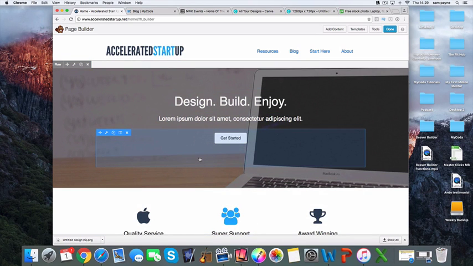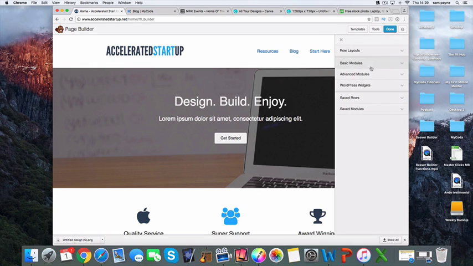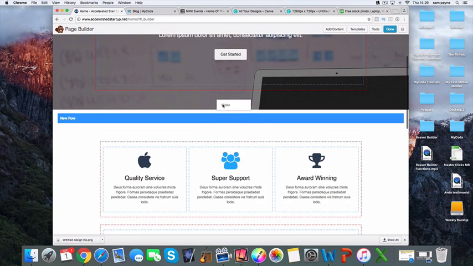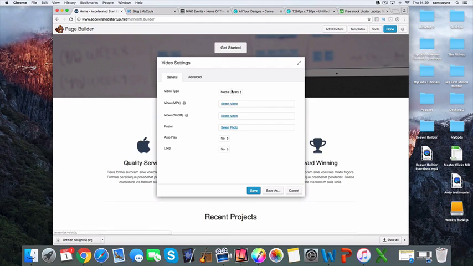Now, say for example you want to add a video. You add your content. So where's my video? I think I just saw it there. Yeah, perfect. Say you want a video right at the top here, front and center. You can get it from your media library, but I wouldn't recommend doing that. I'd always recommend embedding it, okay, from YouTube.